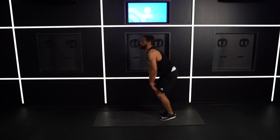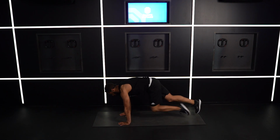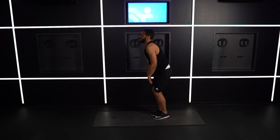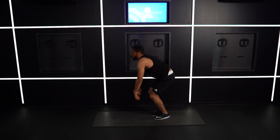1, 2, 3, 4. And back up again. Yeah? So squat plank. 1, 2, 3, 4. And back up again. Yep. Squat plank. 1, 2, 3, 4. And back up again. Hop. 1, 2, 3, 4. And back up again.